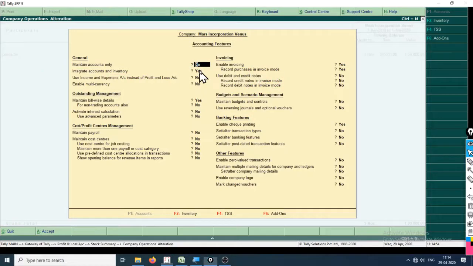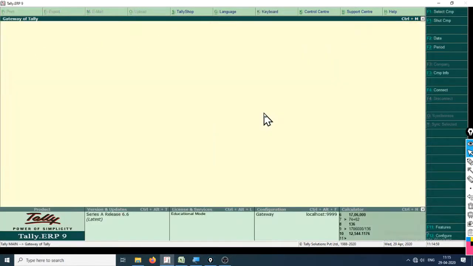Let's try it. Click on no, Control A to save, escape it.